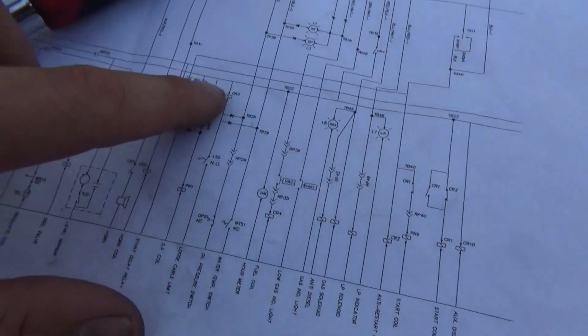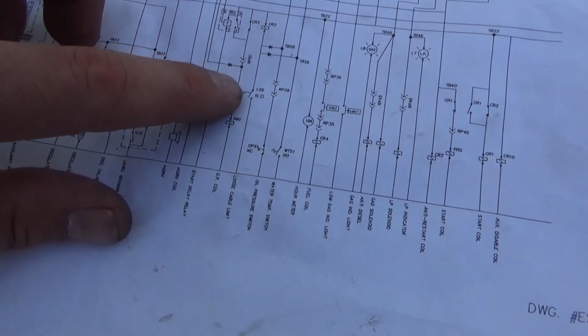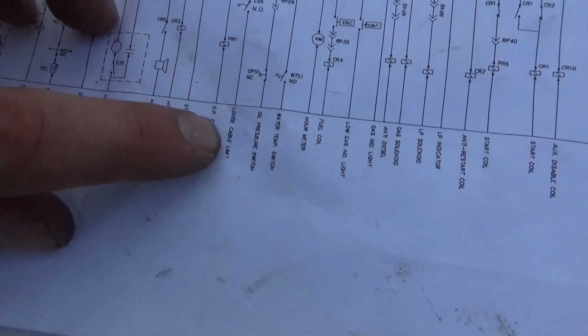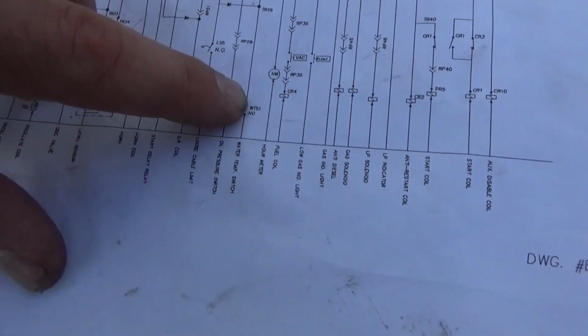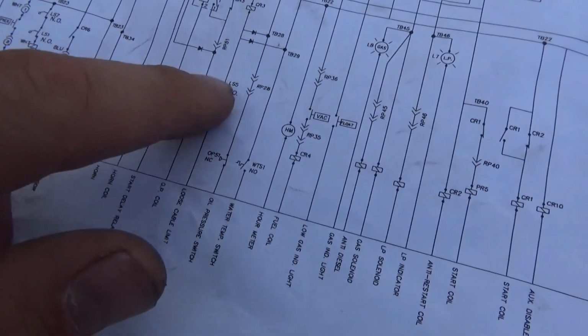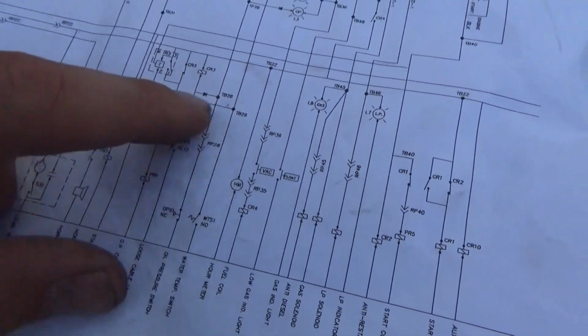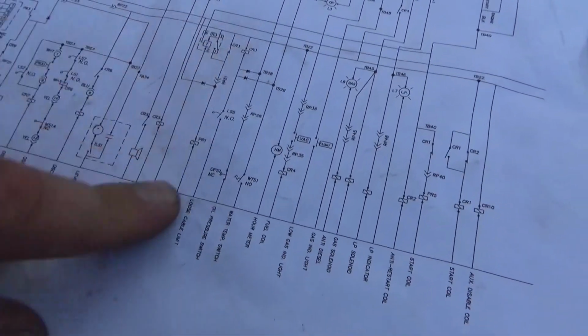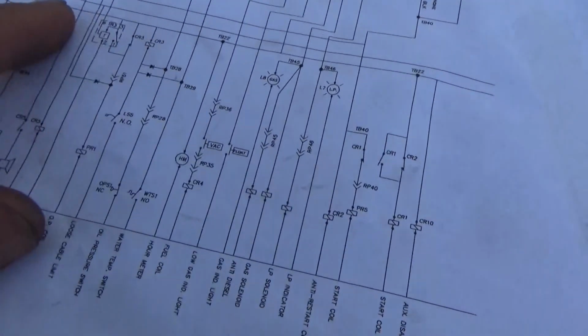On the control side of CR3, we have a power feed. And what controls it? We have this loose cable limit that's normally open. We have an oil pressure switch that's normally closed, but when you start the engine, it opens. And a water temperature switch that is normally open, and when it gets too hot, it closes. So when this thing is running, that's open, that's open, that's open. So CR3 is not energized, so it should stay closed. If something goes wrong, this guy turns on, and we lose the feed to the control side of PR1. So wrap your head around that.